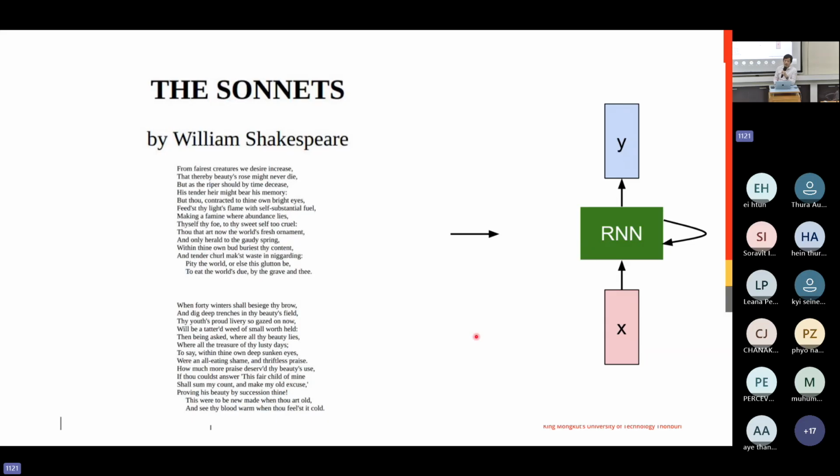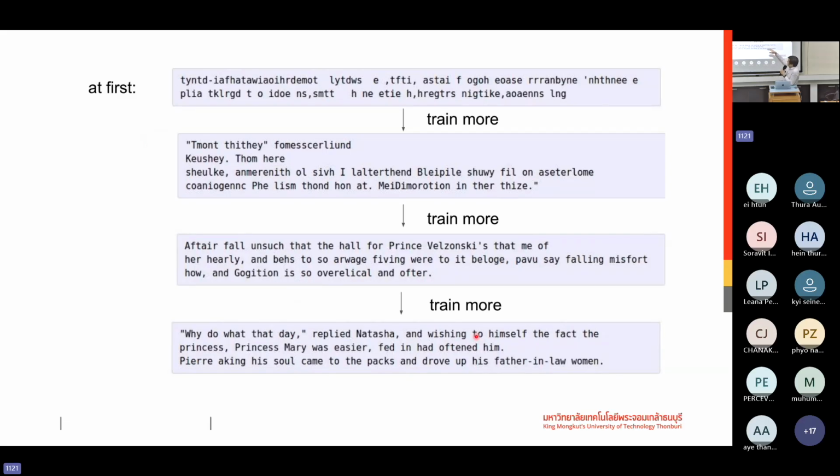I used the Wikipedia dump with Markdown, and then tried to train those together. You can test it with anything, but because the model is quite limited, RNN is quite limited in terms of its capability. So let's look at how it works instead of expecting it to be more than that.